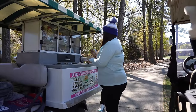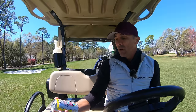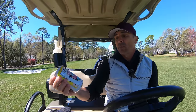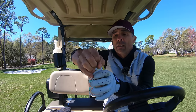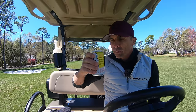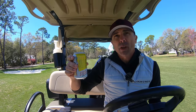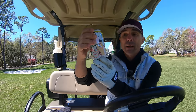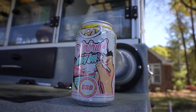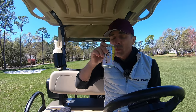It's a hazy IPA — Airbrush Hazy IPA. We've got the Airbrush Hazy IPA from Grand Strand Brewing Company here in Myrtle Beach, South Carolina. Never had it, don't know what to expect. I'm not typically an IPA guy, but when in Rome. Hoppy flavor, pretty good. It's got a citrusy flavor, a little aftertaste — I do like the citrus in there, almost like an orange flavor. Great job, Grand Strand Brewing Company. If you're an IPA person, you're going to dig it. I'm going to give the whole cart beverage experience a 7.8 on the Richter scale.